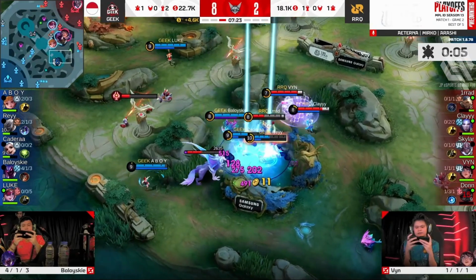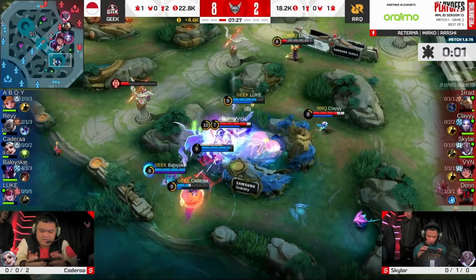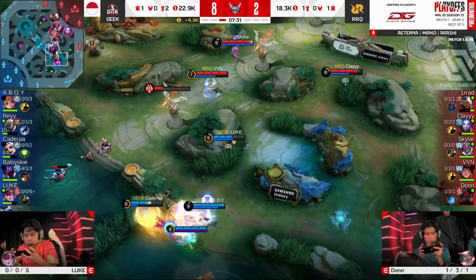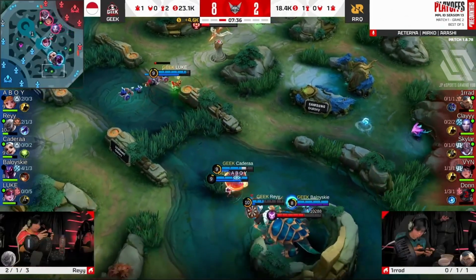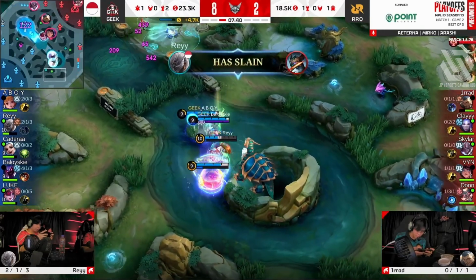They're trying to go for the purple ball, but now it's terrified. Ray chasing him down. The taunt comes through and the circling eagle as well, but look at the zoning from Luke. Finn can only just fly by and take the purple buff, but now they can't even contest for the last turtle of the game. It looked like it was kind of going into favor of RRQ.